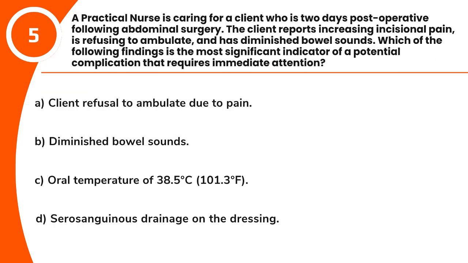Question 5. A practical nurse is caring for a client who is 2 days post-operative following abdominal surgery. The client reports increasing incisional pain, is refusing to ambulate, and has diminished bowel sounds. Which of the following findings is the most significant indicator of a potential complication that requires immediate attention?